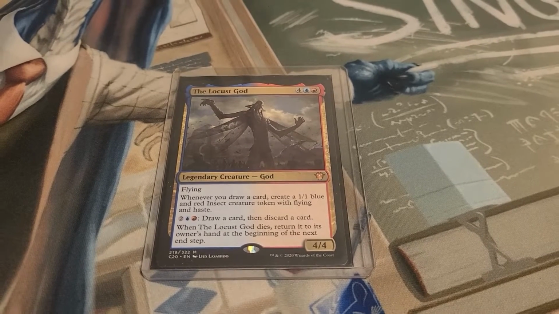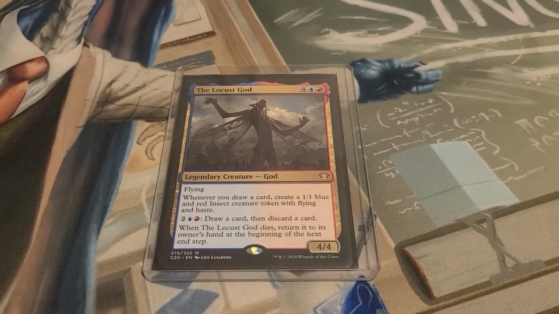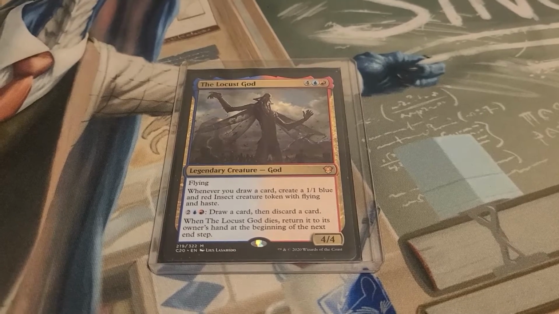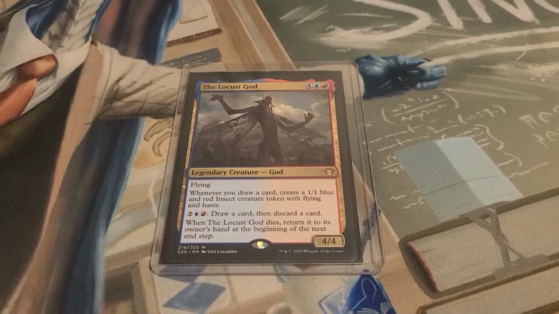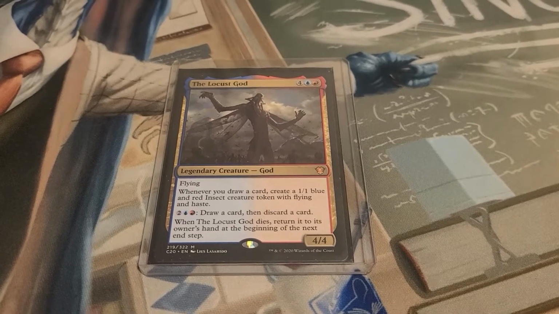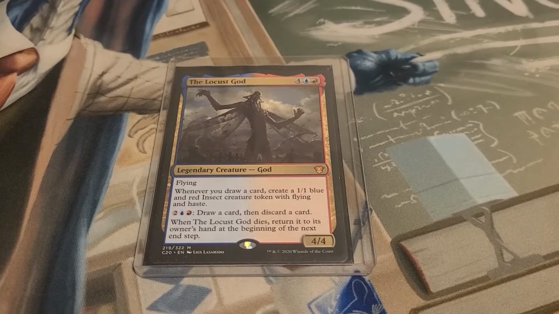I uploaded a decklist of Locust God about three and a half months ago. This is a new updated version. I am trying to foil out this deck, so hopefully that goes according to plan. I'm probably two-thirds of the way to foiling it out and updating it. I love the way the deck is playing now. It's good for my playstyle and that type of stuff.